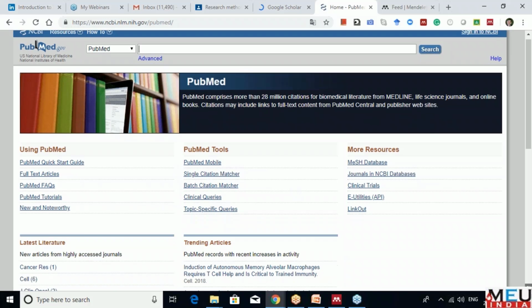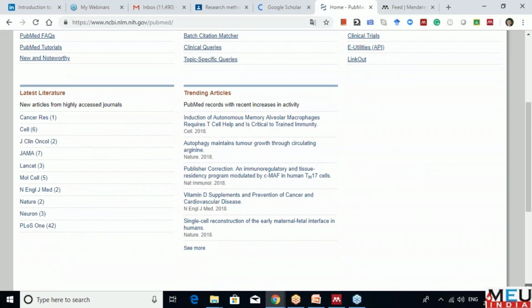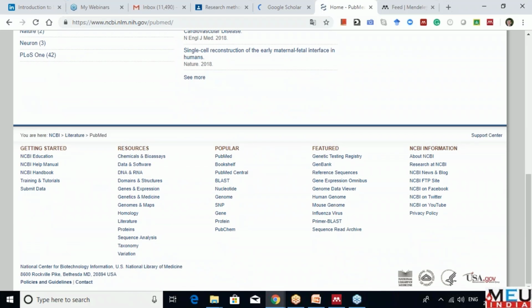PubMed has got many other things, besides what we discussed last time, on Twitter, on Facebook, etc. But the important things are what we talked about last time, and also now thesis.